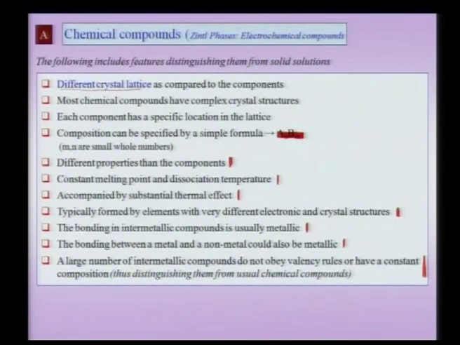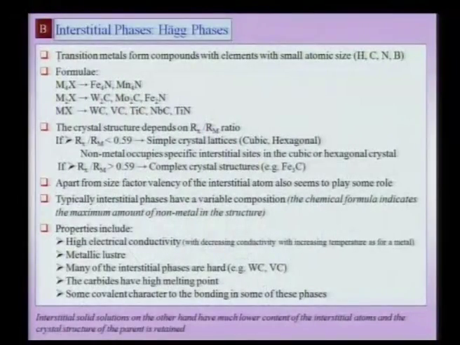So, just to summarize this slide, we always have to remember that the properties and the crystal structure of these intermediate compounds are different from the parent elements from which they are formed. Okay. And you could of course have binary, ternary or even quaternary compounds, though as you go to higher and higher numbers of elements which form compounds, the number of examples becomes rarer. That is, the number of tabulated examples.